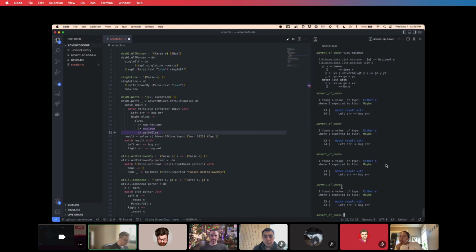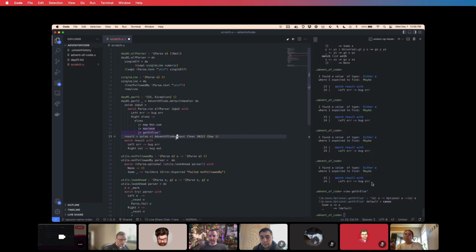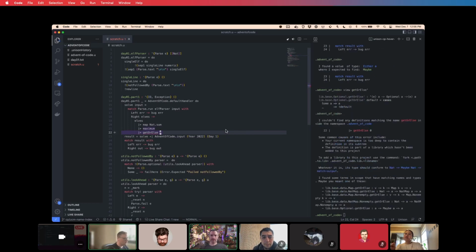Okay, and what type is that? Get what else? There's one that just takes the value without the quote. getOrElse 0, because who cares? You know the input's not empty. Okay, could not find that one, strangely. Oh, you have to disambiguate. Do I? Okay. Yeah, because there's Map.getOrElse and Optional.getOrElse. Autocomplete will do that for me.